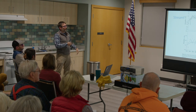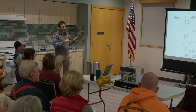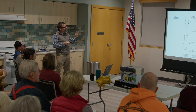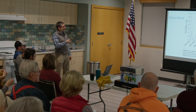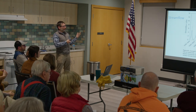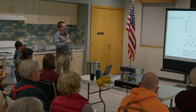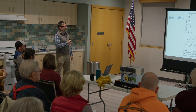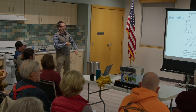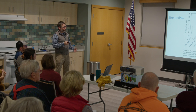When analyzed, they found a 33% increase in average annual runoff over the course of the period of record. This next one's a bit confusing, I'll speak to that a bit. This shows stream flow hydrographs per decade, and it speaks to the variability. It's hard to see the top and bottom of these peaks, but they're widening out, showing that as the decades progress, the variability is increasing more so than in the earlier decades. So more flashy flows.